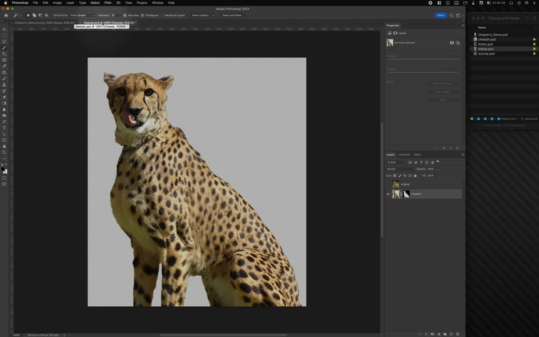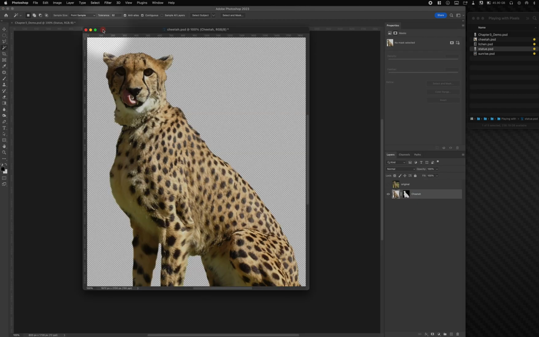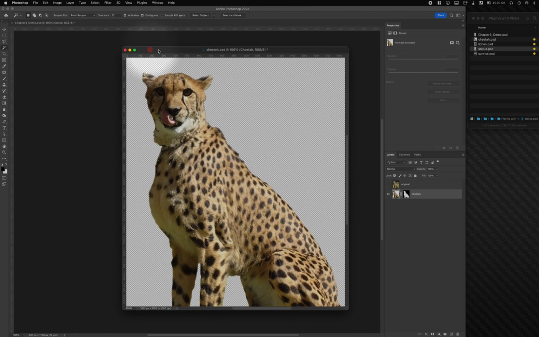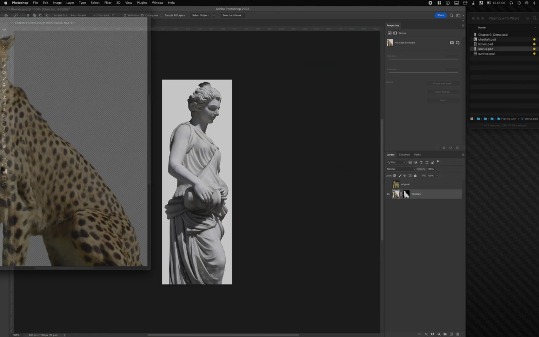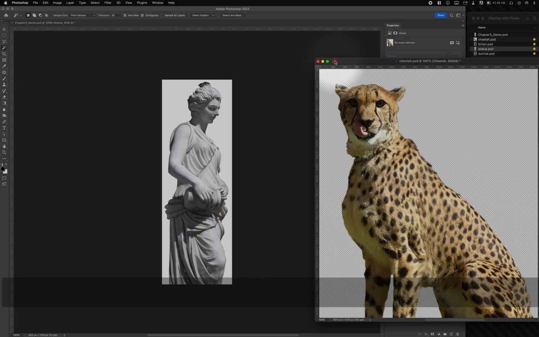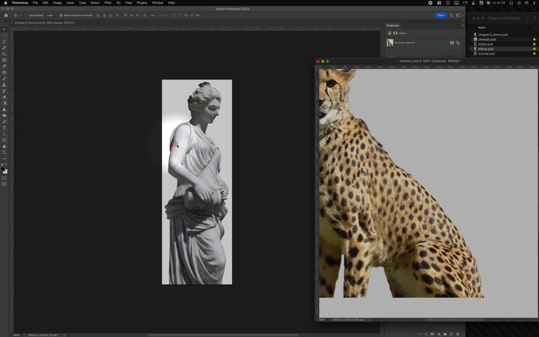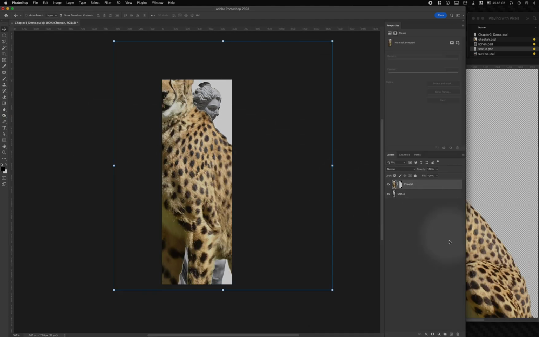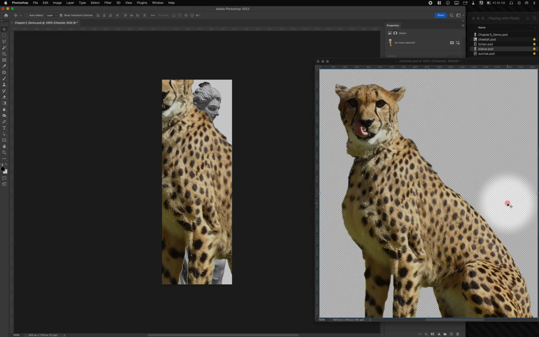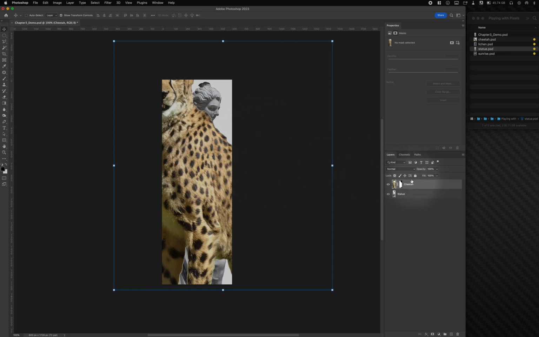What I'm going to do next is copy and paste this over to the other document. Since I've got a mask on it, the best way to do this is, if I have my document here, I'll move it around a little bit, grab my Move tool, and I can grab this Cheetah layer and just drag it right into this document, and it'll pop right in. Once I've done that, I don't need this Cheetah document anymore. I'm going to close it and not save it, because I have what I need in here.